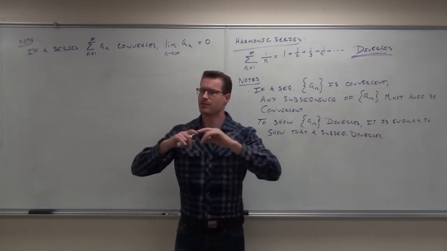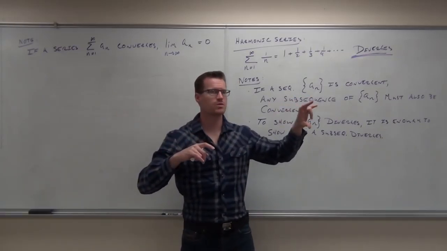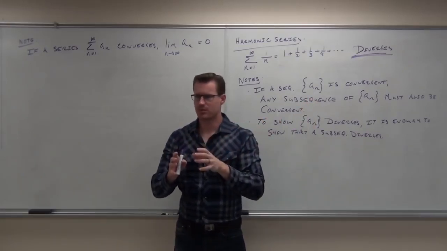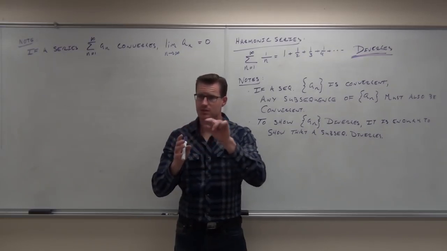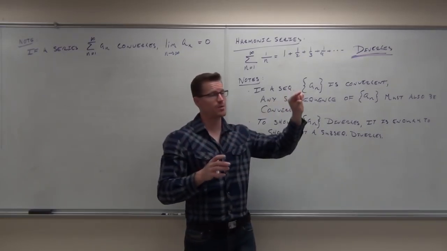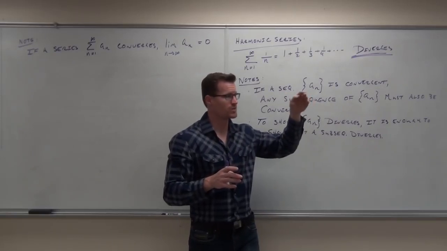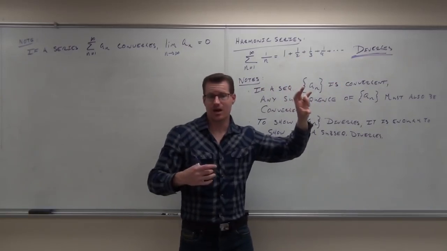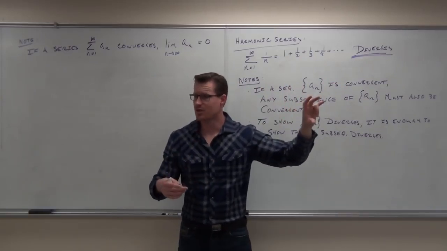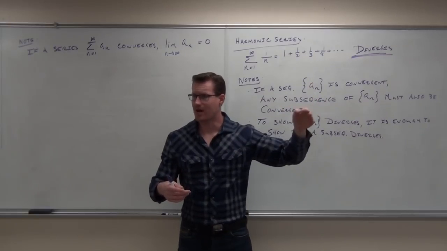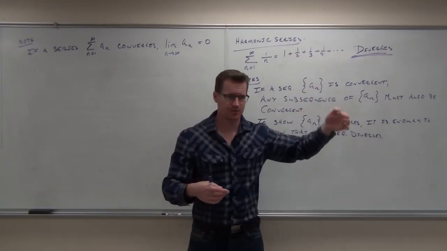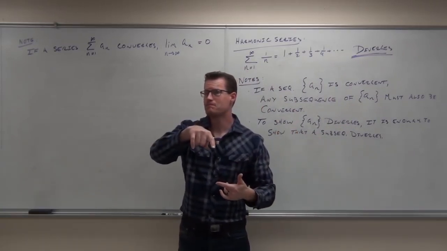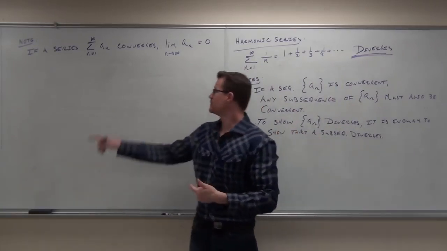It's not just that we have the ending terms of our sequence being numbers, it's that we're adding them together. So, listen carefully because I don't want to blow your heads up, okay? If the limit of your sequence goes to a specific number that's not 0, do you understand that you're always going to be adding more of that number? So if the limit of your sequence ends in like 5, okay, great. Your sequence converges. But then for infinity, you're going to be adding 5, plus 5, plus 5, plus 5, plus 5. What's the only number that you can keep on adding and it doesn't add to your sum? 0. That's what that says.